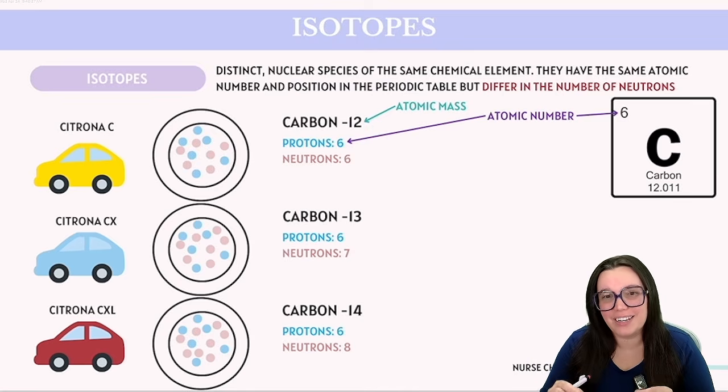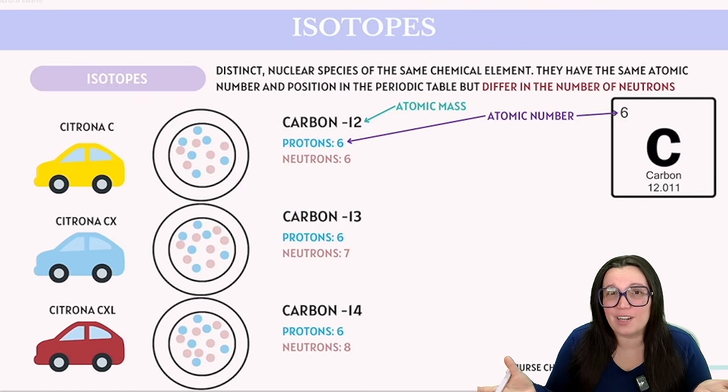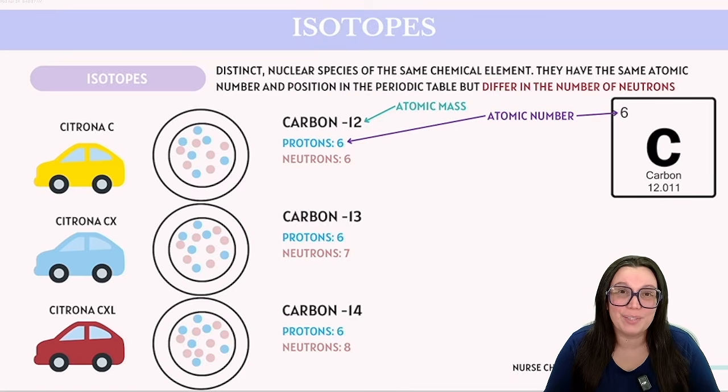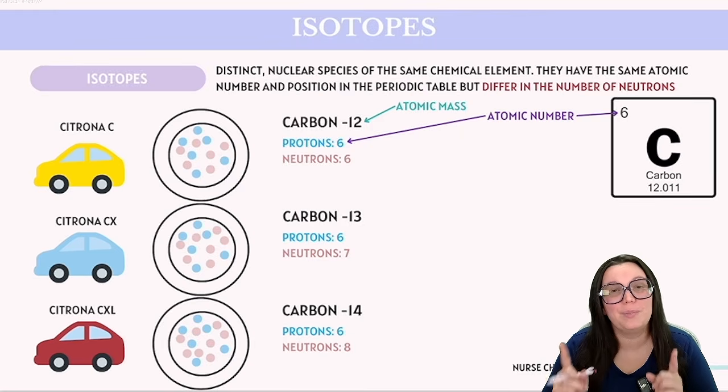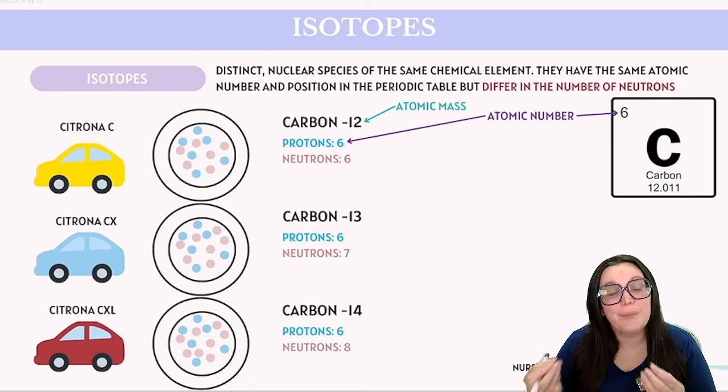The key point here is that despite the variations in colors and features, they're all the same kind of car. They're all Citroëns. Like we talked about before, they all share that same distinctive citrus-like shape. This common characteristic is ultimately what defines the Citroëns, regardless of the specific model or their options. This is very similar to what we see with isotopes. Isotopes are atoms of the same element that have the same number of protons but a different number of neutrons. They all have different masses, like the different features in each one of our car models, but chemically they're all the same element.